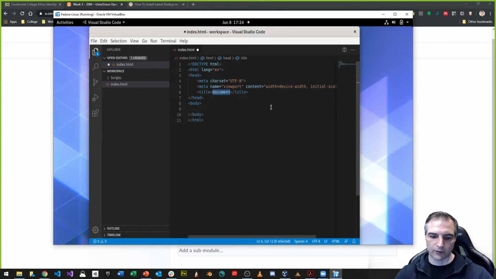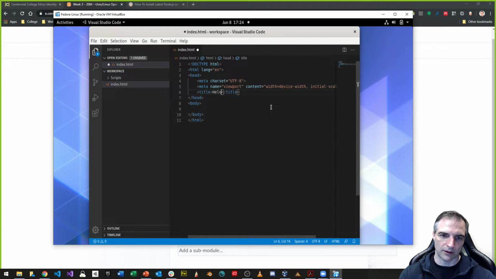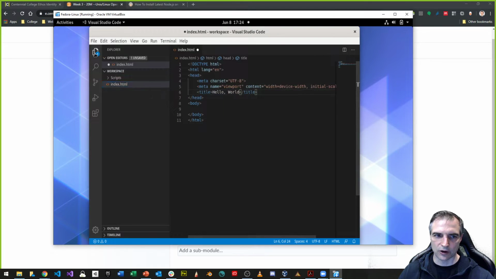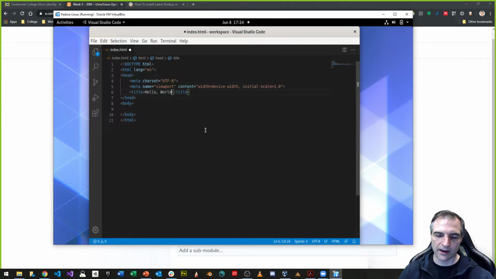I know this has nothing to do with our course, but it is going to help us with some of the commands we're going to do today, because we need something to work with. So I'm going to call this Hello World. There's my Hello World. It gives me my viewport meta, and notice I can show or hide the workspace. I only care about this index.html file, and you can see that this little dot up here means that it's not saved. Press Control S, and it'll turn into an X.